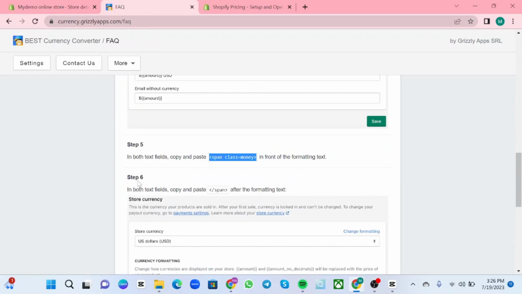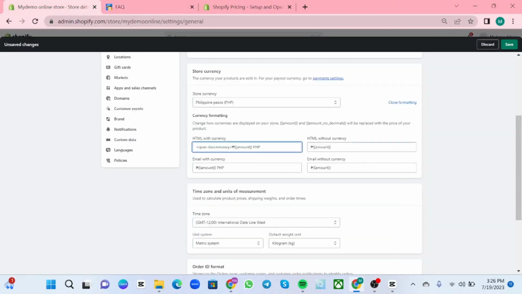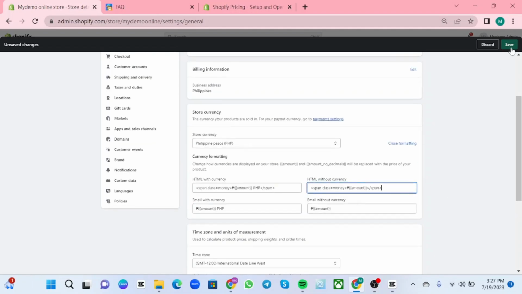After that, come back to the settings. Copy the step 6 and paste it after the currency. After that, just copy again and do the same thing on the other side. And just simply hit save.